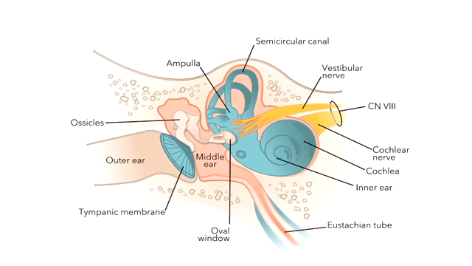This is figure 8.33 from your text, showing the first portion of auditory transduction. So as you can see, sound waves will enter the auditory canal in the outer ear right here and cause the tympanic membrane to vibrate. The auditory ossicles, the malleus, incus, and stapes, will then transfer the vibration to the oval window.